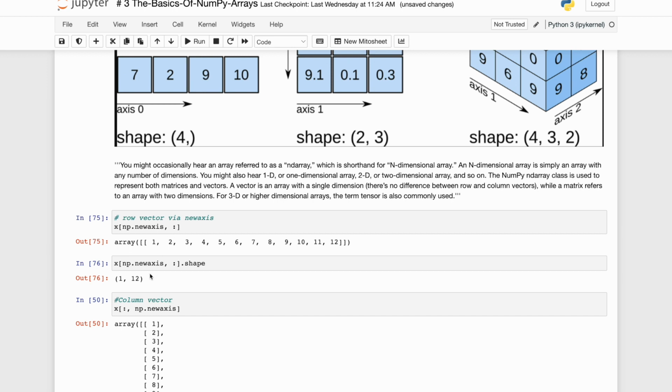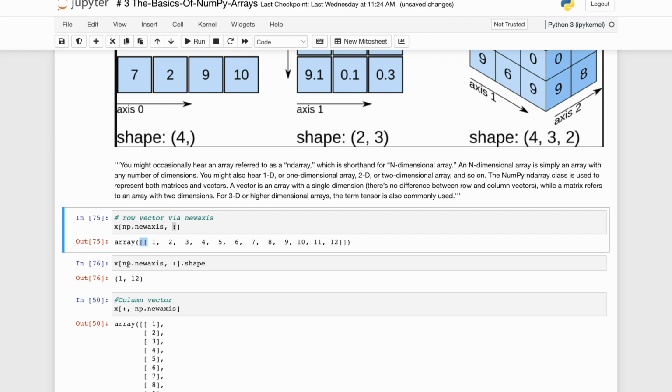The other way to do that is to add a new axis. The way to do that is np.newaxis, and then colon. Colon means all the elements, and then you are creating a new axis. Do you see what is happening here? It is becoming two-dimensional from a single dimension. That's why two square brackets are coming.